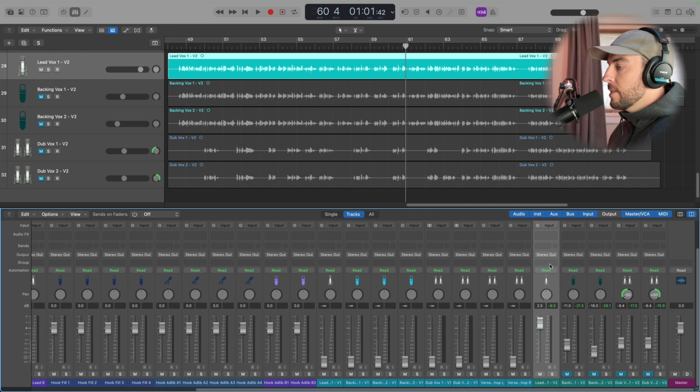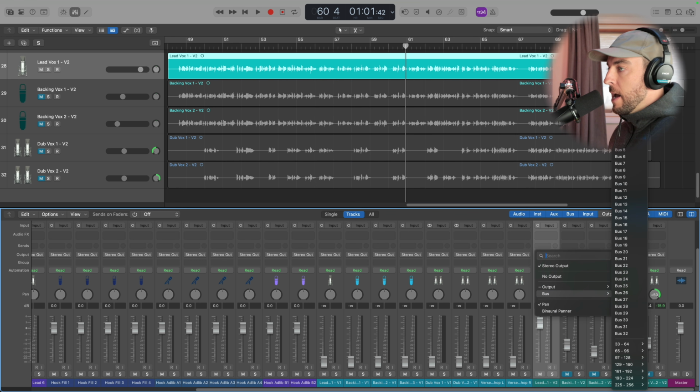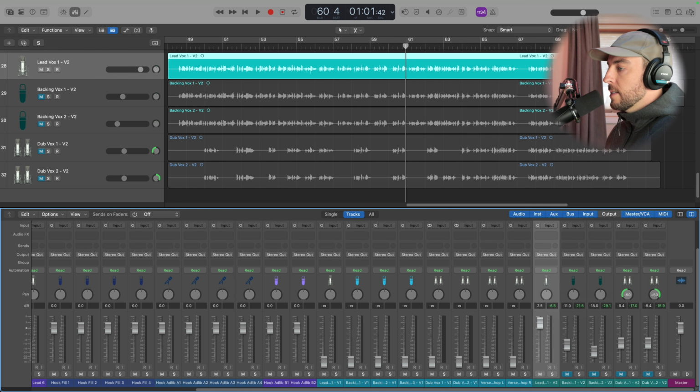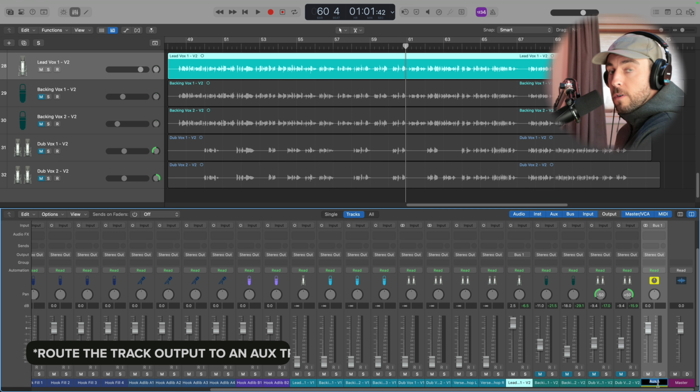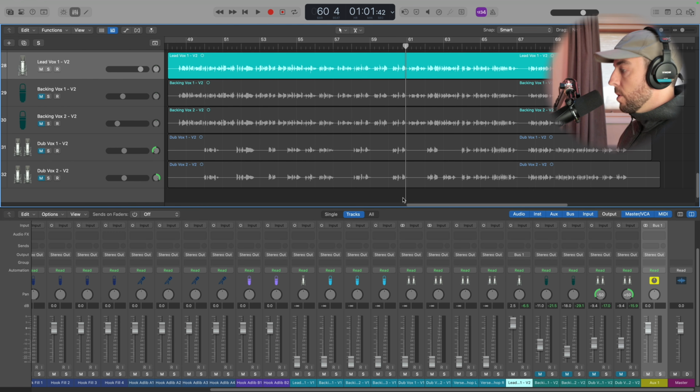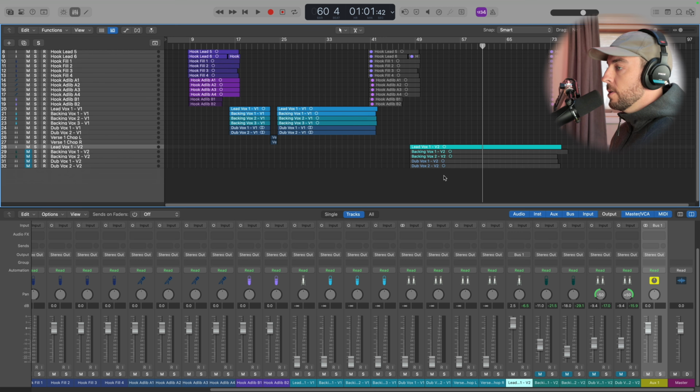So I'm going to go ahead and route this to a bus. Now, a lot of you may not be familiar with busing and auxing. But for now, the easiest way to understand this is we're going to send this to an aux and put our vocal chain on it so that we can reutilize this on the first verse. This is actually the second verse in the song. So we're going to use the same processing on the first verse. And I'll show you how setting up this aux is going to save us a tremendous amount of time and resources in our session, because we're not going to have to use these effects on each individual track or even each individual verse. We'll just process both of those through this chain.